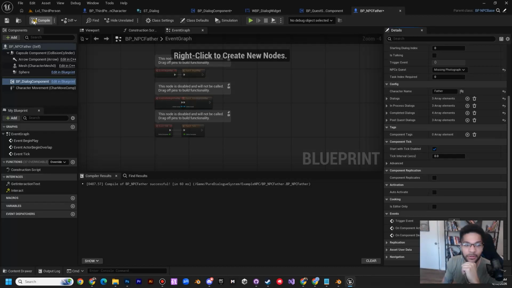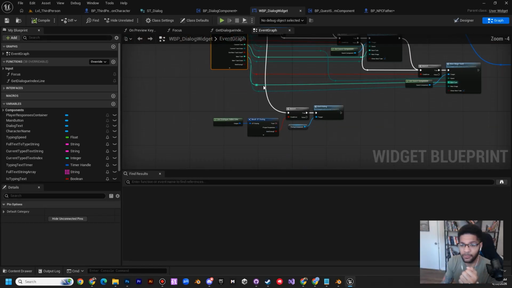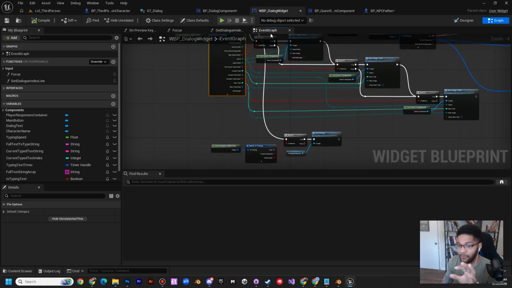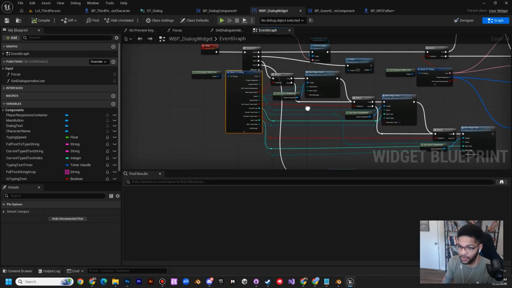Okay, so post compile, that's all done. So how are we going to trigger this post-quest dialogue when we talk to him? Well, thinking about it the same exact way we've done that in the past. Where did we do that? In the widget blueprint, dialog widget component, right?